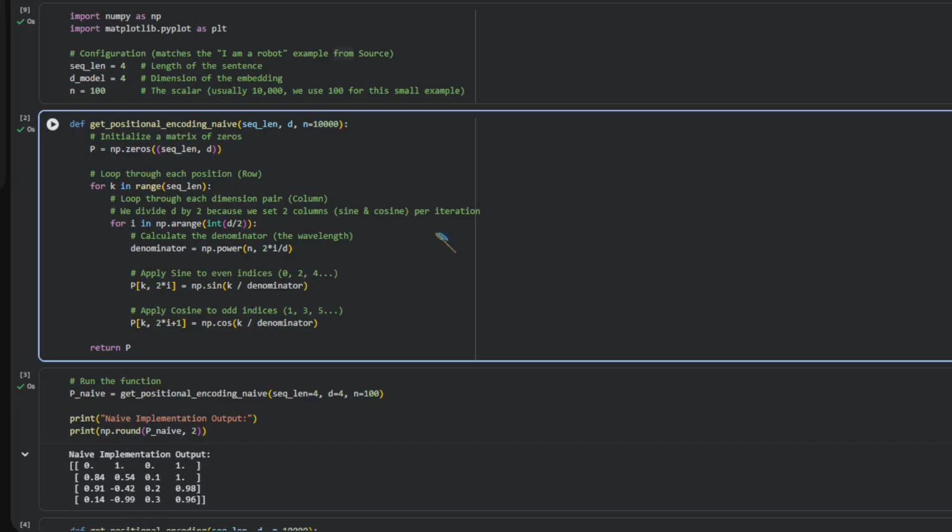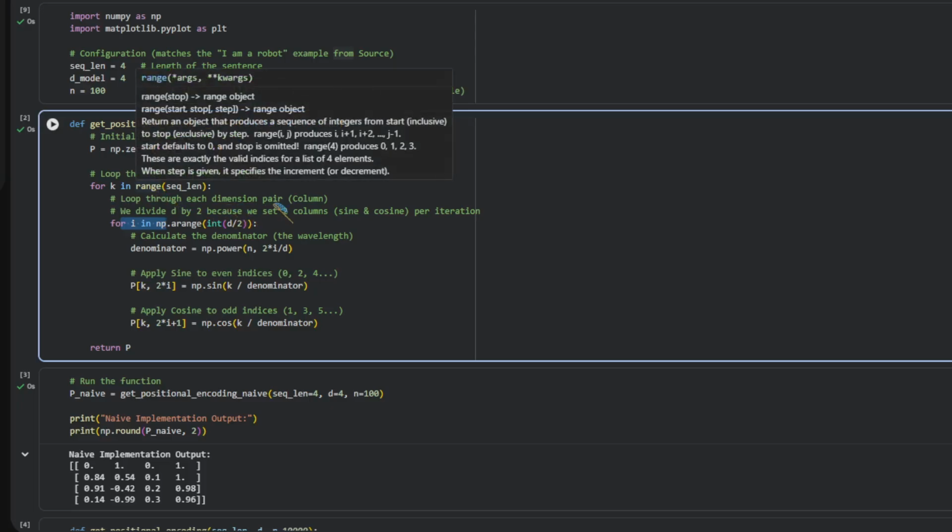implementation. This function implements the standard positional encoding formula using the nested for loop. We will iterate through every position and dimension index to calculate the specific sine for even, cosine for odd indices values.